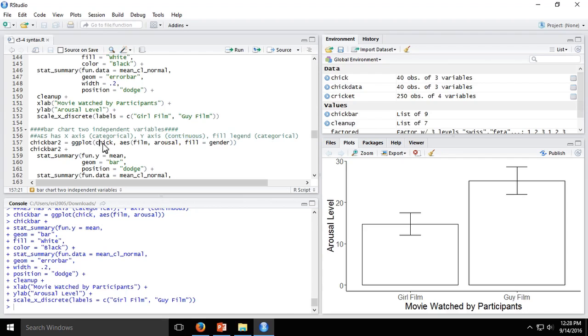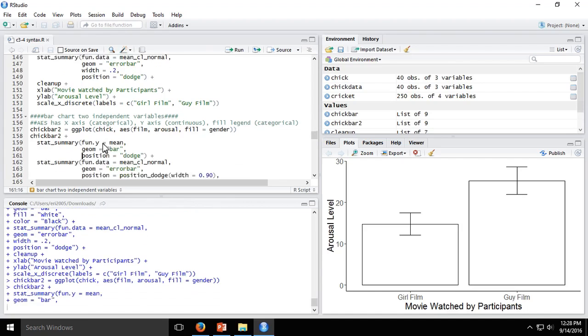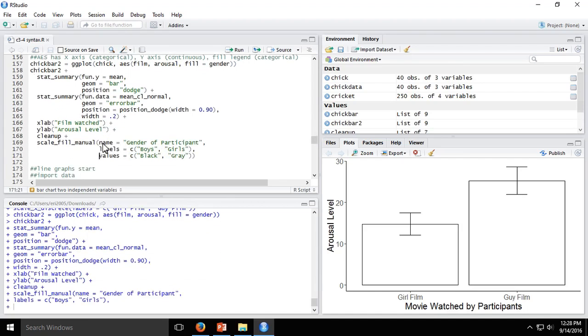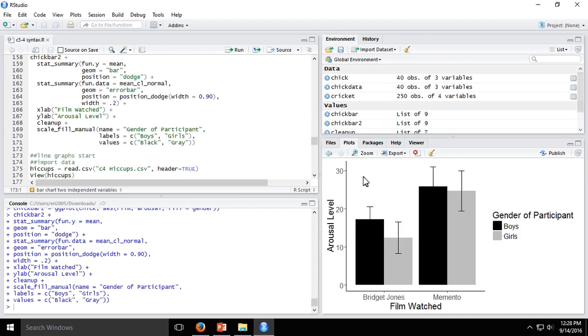So just a reminder from Monday, next to ggplot, the first thing is the dataset name. Under aesthetics, it's X, Y, and then legend. So I'm just going to run the whole thing, and then we'll try it without some of this. So this is what you should get. But let's say we left off this position dodge thing.